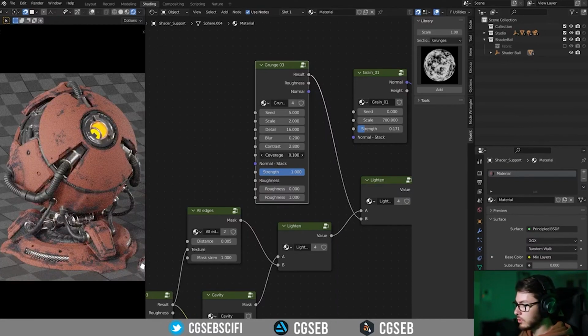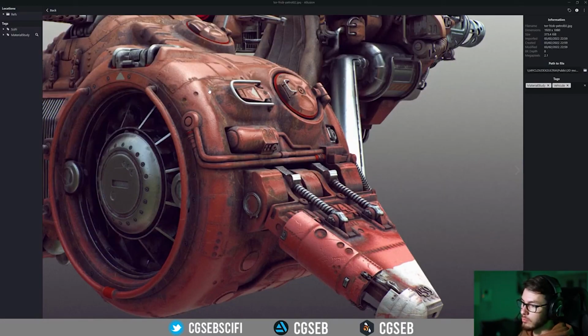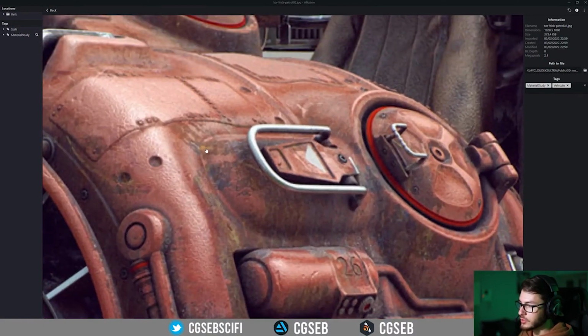So we can make it just a little bit like that. And then we have more damaged parts like this, which is rusted actually. So it's like the paint went away.